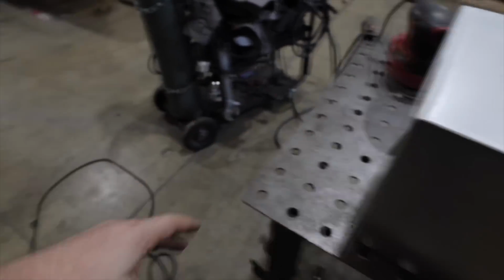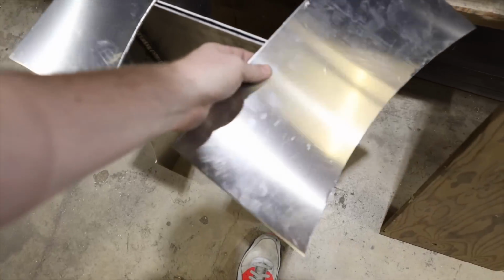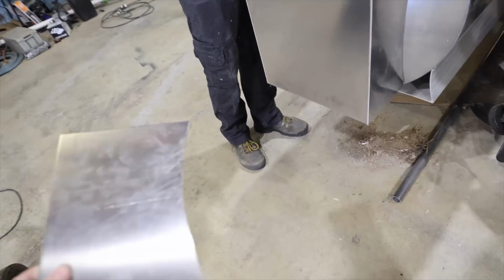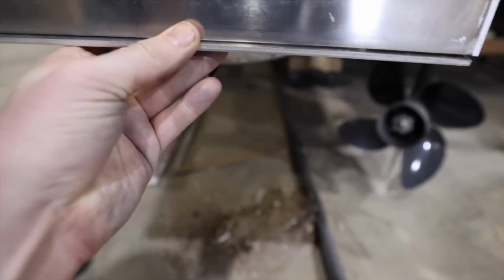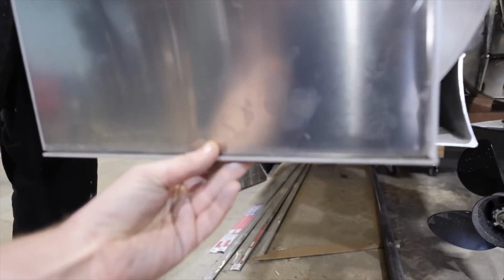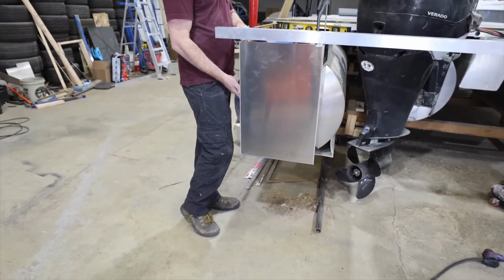So we've got these that get welded on to these. This is the bottom piece for these. Okay, so Kyle's got that thing there. It kind of goes on there roughly like that. And then this piece hugs the bottom of the pontoon and will get attached in there, something like that. And then the stairs that we just built land right in the middle of that.